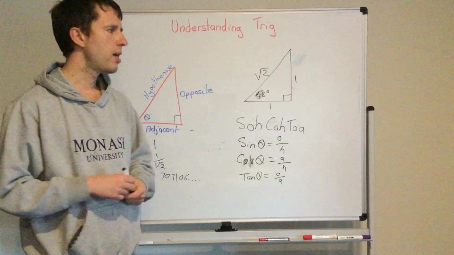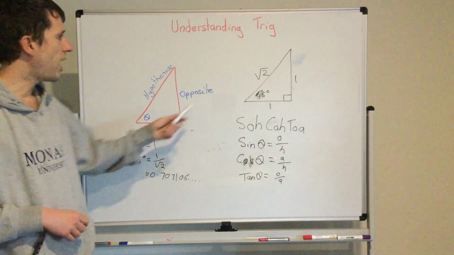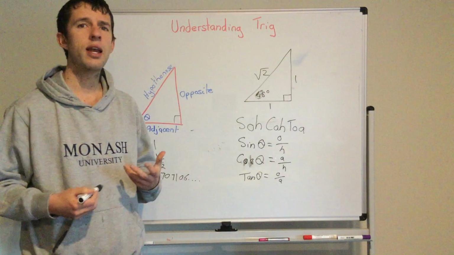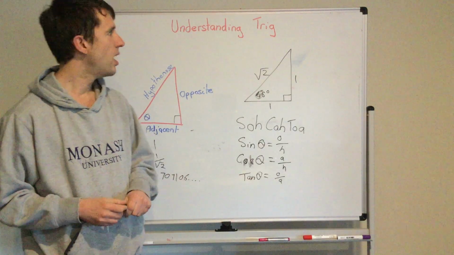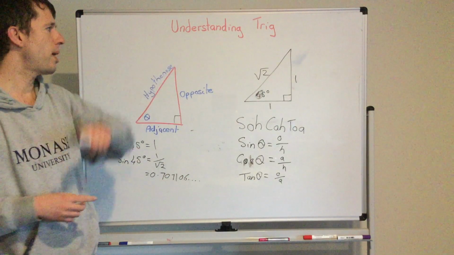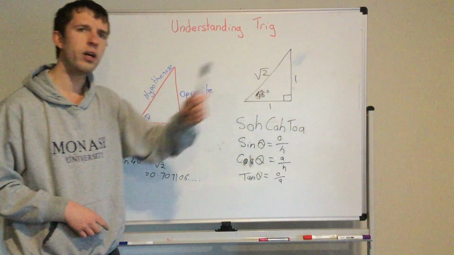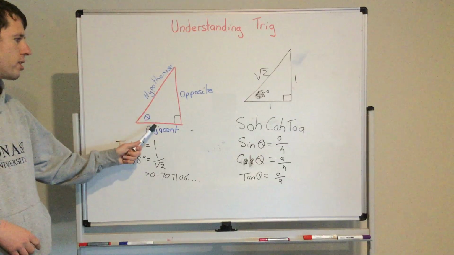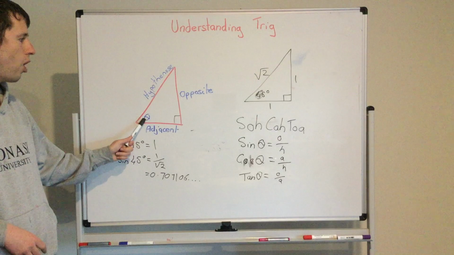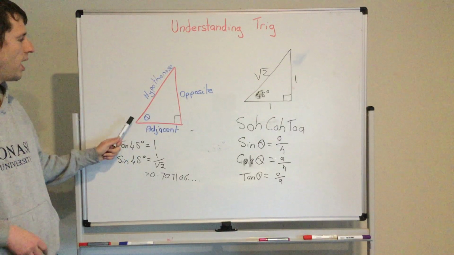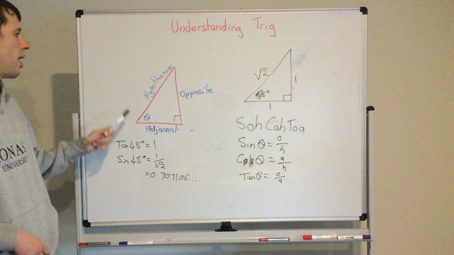Okay, so you see the relationship that we have with our angles and our sides. We can use that if we've got one unknown, so we can find that unknown. I really hope that helps you understand a bit more about trigonometry. Just remember the relationship of SOH CAH TOA: the side next to the angle that we're looking at is adjacent, the side opposite is opposite, and the one that was cut in, the square was cut in half, is the hypotenuse.